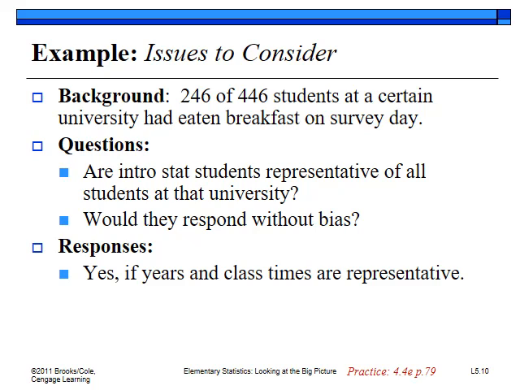Whether this sample is representative depends on a few things. As long as the statistics classes are being offered at representative times, both morning, afternoon, and evening, again, this is a big university, and that class years are represented equally, first year, sophomore, junior, senior, etc., then yes, this group is probably representative of the population as a whole. As to this question, since there's nothing sensitive about it, I would expect folks taking this survey to be truthful in their responses.